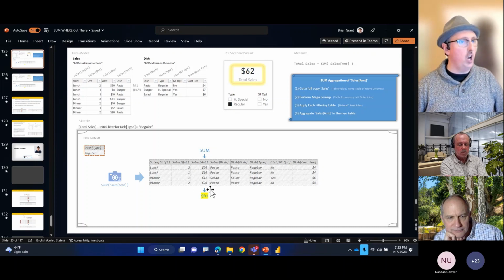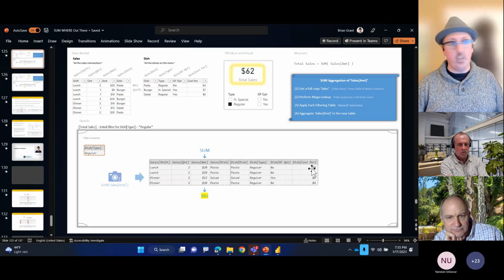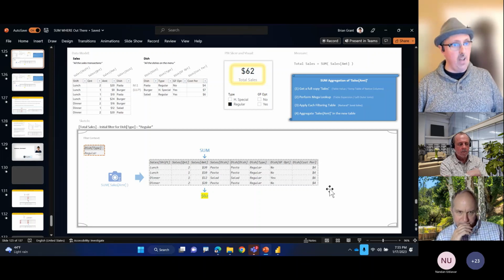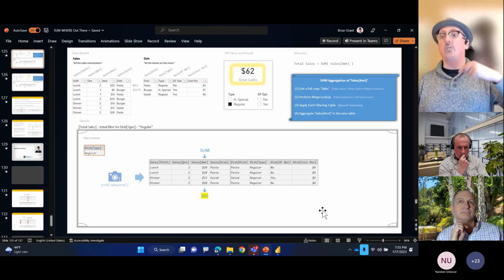We don't have a total cost for our line, but if for every single row we multiplied the number of things that we sold times the cost per dish, we would get one number for this row, one number for this row, one number for this row, and one number for that row, right? If you wanted to sum up those hypothetical numbers, you could use a function called SUMX to say, I want to go get a temp table that looks like this, or a table copy that looks like this. And for each row, get that row's quantity and multiply it by its price. You'd get 4 numbers and you'd sum them up, right? That's the basis of an X function.